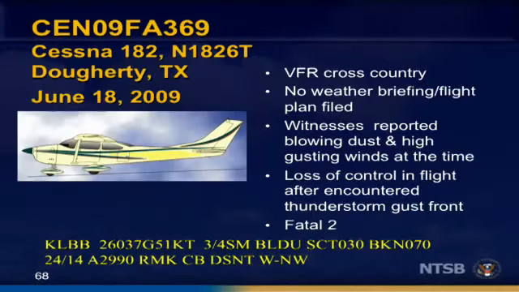Let me give you an example. This happened in, again, our study period in Doherty, Texas, in a 172. Again, a sad story, a cross-country flight, husband and wife, no weather briefing, no flight plan followed. Witnesses report blowing dust, high gusting winds at the time of the accident. Here we have a loss of control in flight after encountering a gust front. And again, here's the observation from Lubbock, winds 260 at 37, gusting to 51, 3/4 of a mile, blowing dust. Base of the clouds 3,000 scattered, ceiling at 7,000. High base thunderstorm, but that means high cold air coming down, surging out.